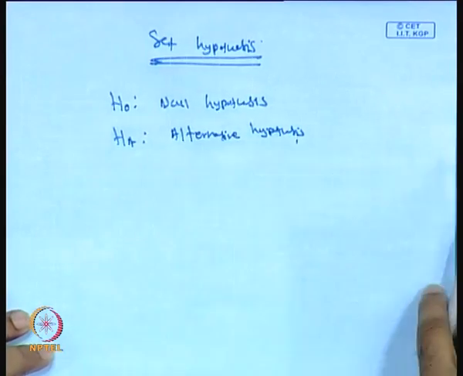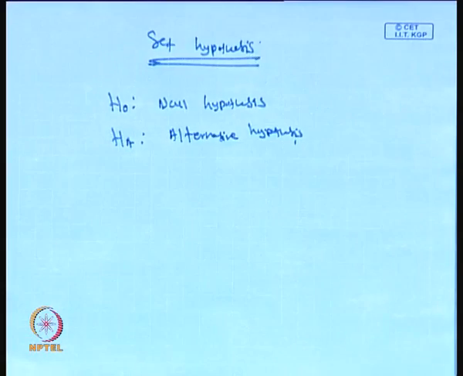Alternative hypothesis. First of all, what is a hypothesis? A hypothesis means it is a statement which is not verified, and we would like to verify it. Here our observation is that alpha hat and beta hat have to be significant, and we have to verify whether alpha hat is significant or not significant. Similarly, beta hat is significant or not significant. So, we have to set the hypothesis. That means, how can we justify whether it is significant or not significant.